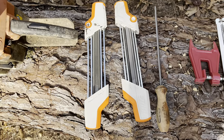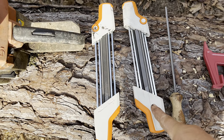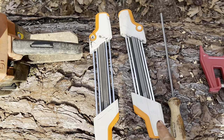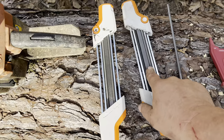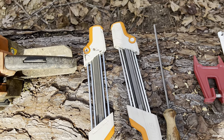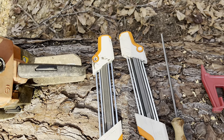If you have the appropriate chain you can use one of these two-in-one file sharpeners. I have one that'll fit this size chain but this chain is not compatible with it. I also have one and I really like it for my MS 261, which uses a .325 pitch chain.